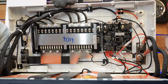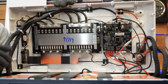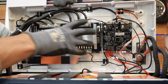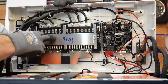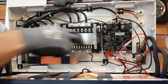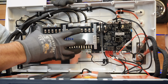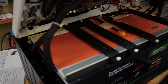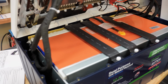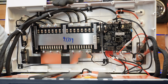Well, look at that. Really nice. Let's see. What's interesting about this is that all the circuitry, the main BMS board, is just a lot of control circuitry and switching. Everything's mounted to the top lid, so there's nothing down here except, it looks like, a heating pad and the battery cells. So let's start up here, see what we got.